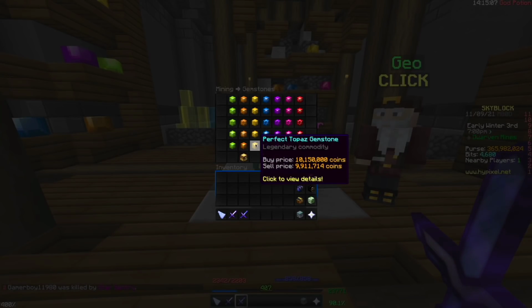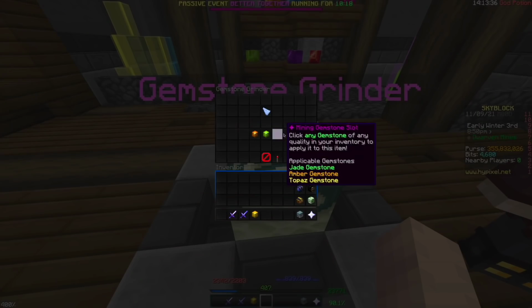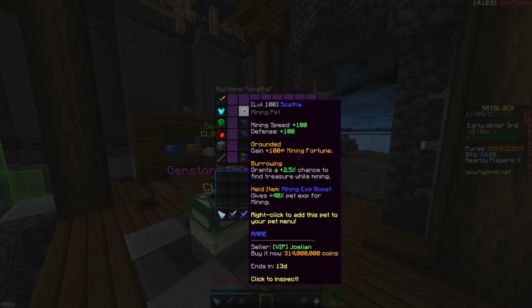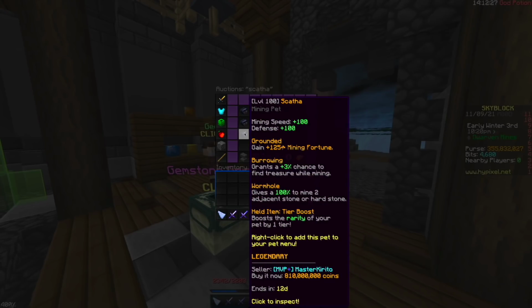Man, that is so much cheaper than I bought it for in my video where I spent like 1 billion coins on gemstones. And now I'll add it to my drill. And the pet I'm going to be using in this video is not my Scatha pet because I don't have one. I never went for one. I don't need one right now.